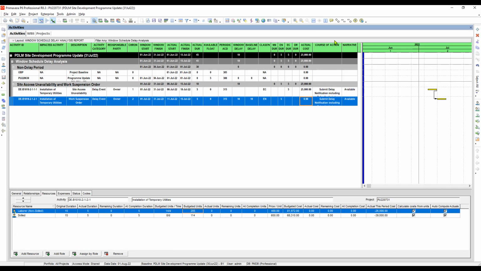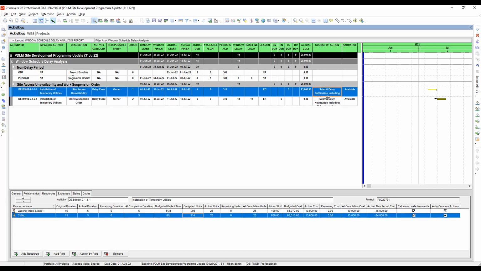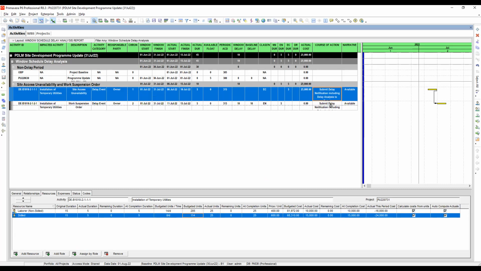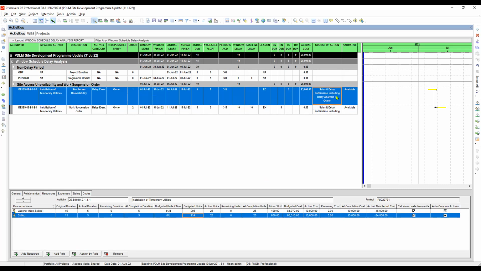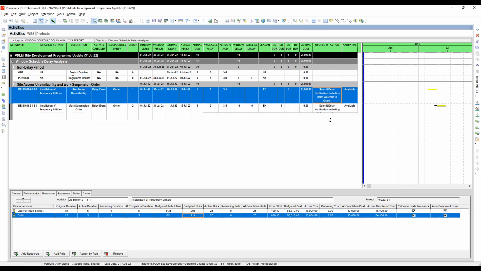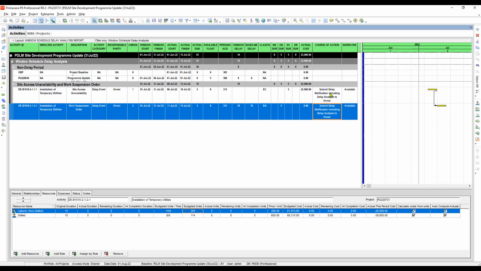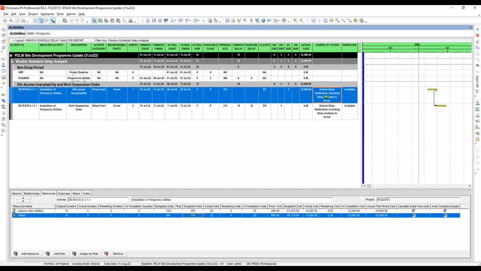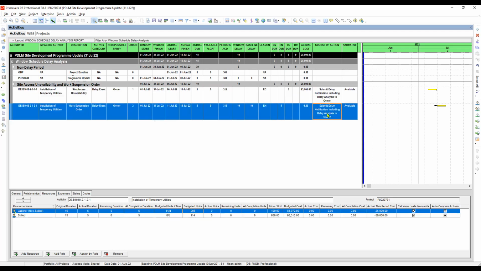Okay, so here our course of action is to submit a delay notification, including delay analysis, to the owner, so that they will contemporaneously or instantly have all the idea of how the delay happened and how it impacts the duration and cost of the project. If this is already available, then submit it immediately.